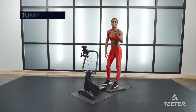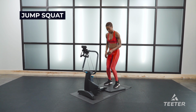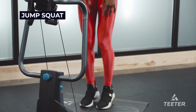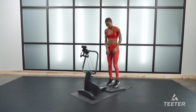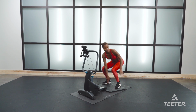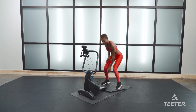Okay, our last cardio will be the squat in and out. Touch the floor, open the legs. Ready? Two, one, in and out. Drop it. Bring feet together, open up and touch the floor with your fingers. Push your hips way down. Good. And again, if you don't feel comfortable staying on the base, bring yourself to the floor and do this cardio workout. Okay, this is an easy one.